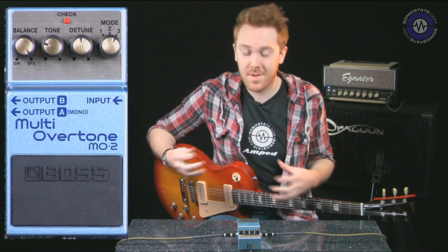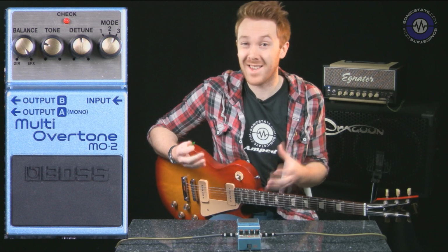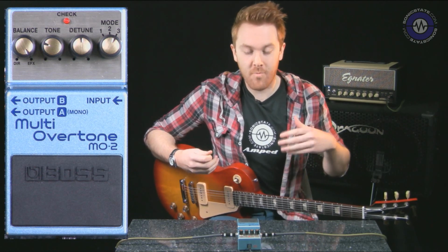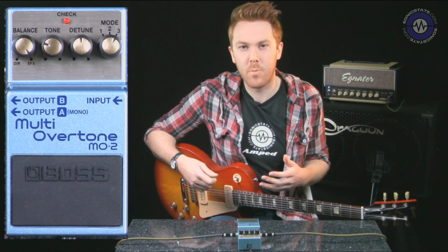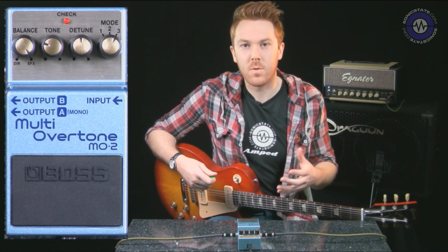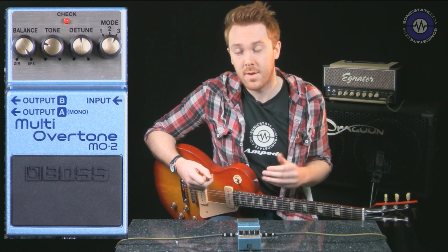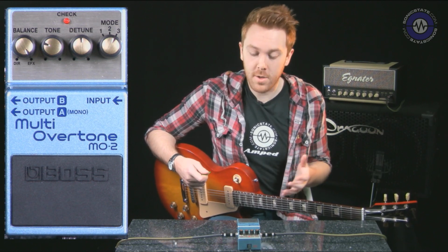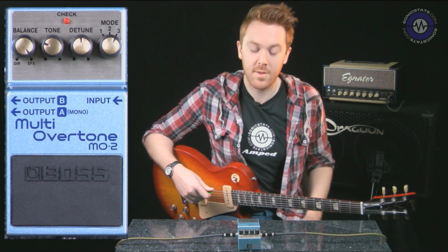Subtle overtones, nice harmonics, or really full on using the pedal as effects. You can get those really rocky sort of tones that have been popularized by the Black Keys at the moment, a really garage rock sort of tone that sounds like the Micropog in a number of respects. Sounds like there's an organ in the background. Or you can use it on mode 3 just for crazy, really cool sounding sub octave stuff.